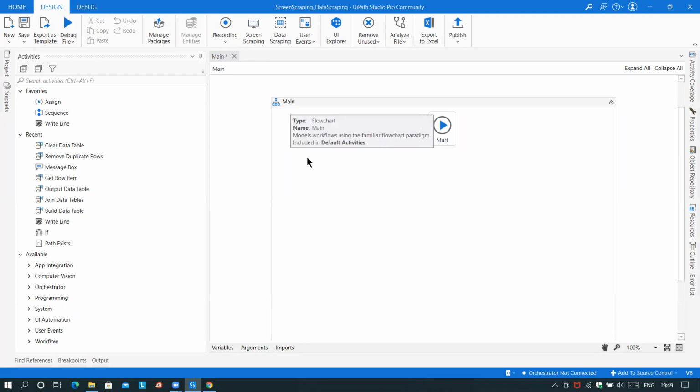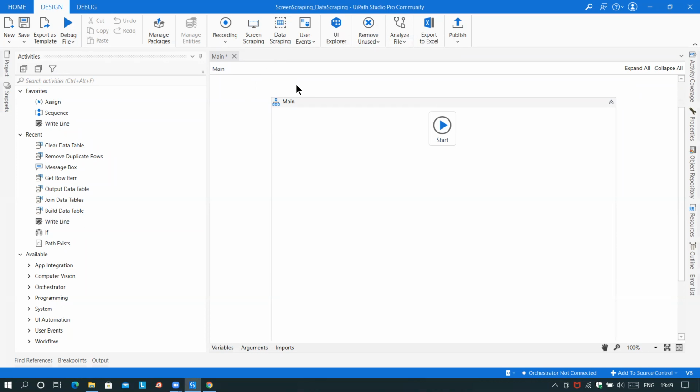In case that open application contains table type of data, that is called structured data. Structured data can be extracted by using data scraping.